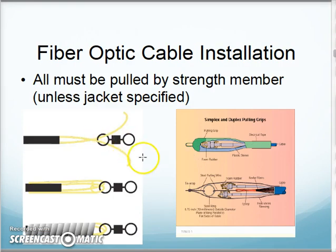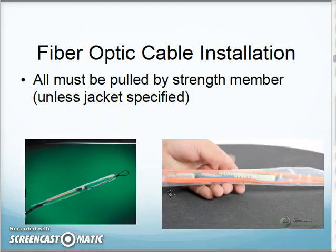And here, I think I used this picture before, reminding you, I'm attaching those strength fibers onto a swivel or a pull eye. And that way I'm not stressing the jacket or the fiber optic fibers inside the cable. I can also have a cable that's already terminated, and I would use a special pull eye that protects all my connectors. That can be done as well.